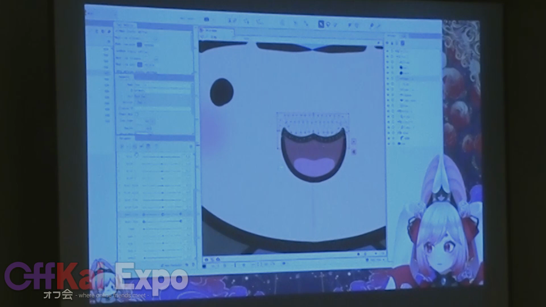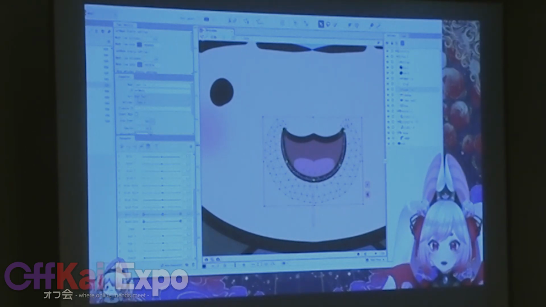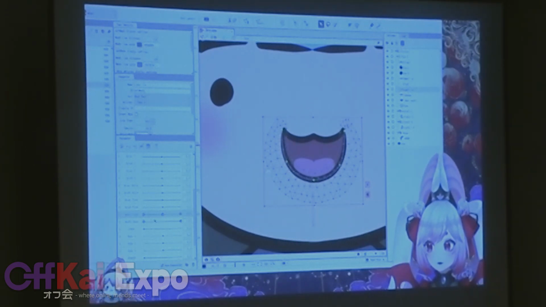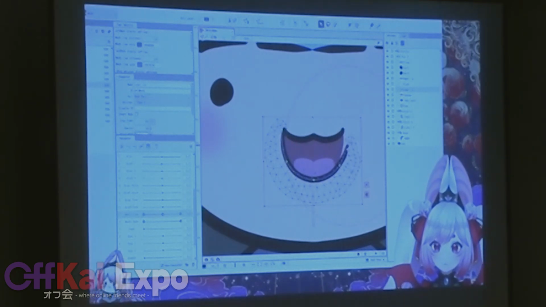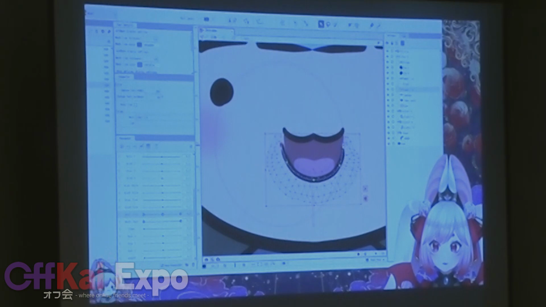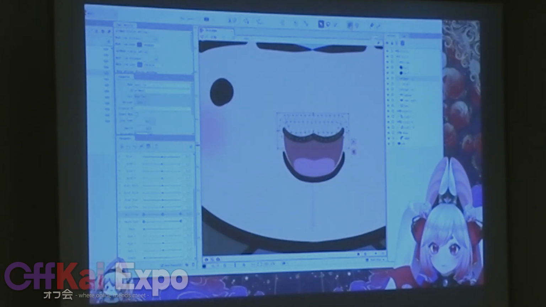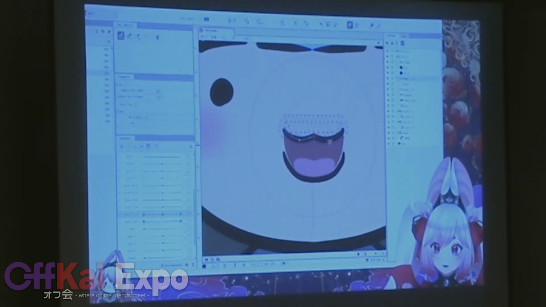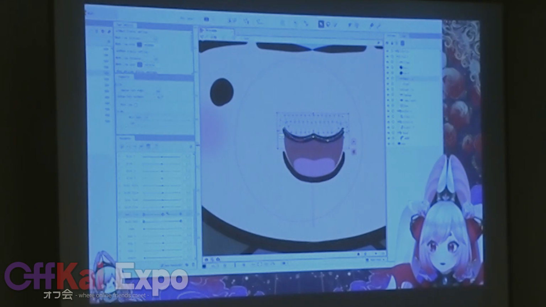We're going to put those keyforms here on the mouth form parameter for both the upper lip and the lower lip. And then we're going to drag them into place and create that mouth. I'm going to put one of these little lines up there so we can deform the top lip easily.